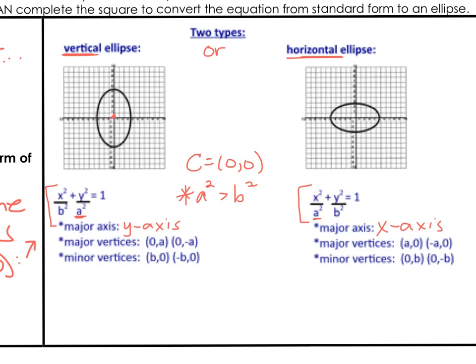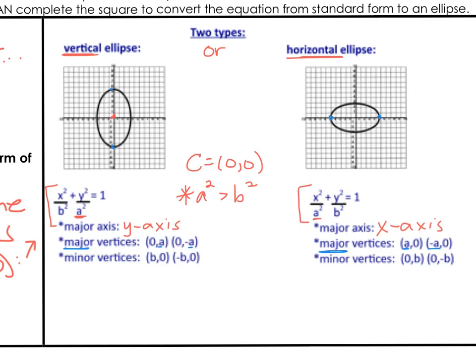We had vertices for circles, but they were all the same amount from the center. So we went to the right, to the left, up, down, whatever the length of the radius was. Well, now that's going to change for ellipses. We're not going to go the same amount in all directions. However, you will go the same amount on the major axis. You'll either go up and down the same amount, or you'll go left or right. And that will give you those points either at the top and bottom, or the right side and left side.